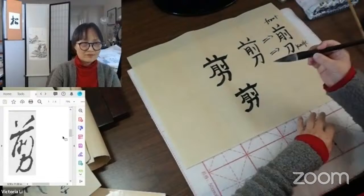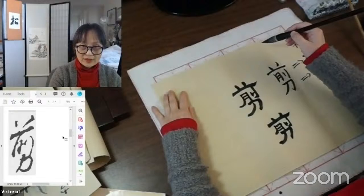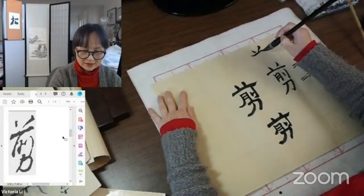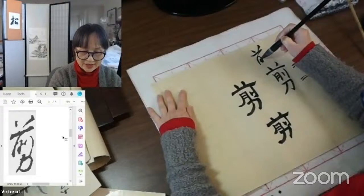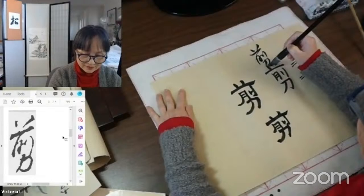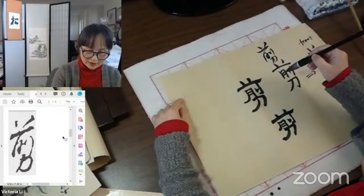Walking style has some rules, and we also use it for other characters. So for the upper part in walking style, see two dots connect with the horizontal, two dots and continue shows tendency with the horizontal one and the moon one, and the center one become one character, and these two connect, right? And then no room for the knife. Also, this one is the moon, right? We learned before.